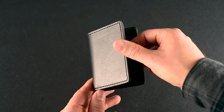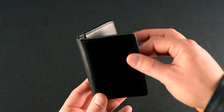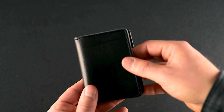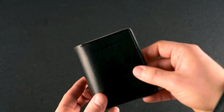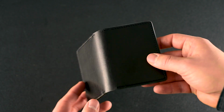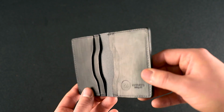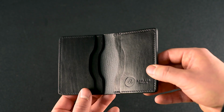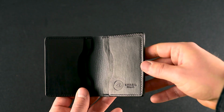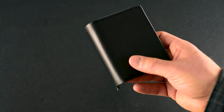And here's another black wallet, but this is black Dublin. And I really like the natural grain character on the black Dublin. You don't often see much grain character on any black leathers, which is why I like the Dublin so much. It has a really dramatic grain character that I hope translates properly on this video. A lot of the times black leathers in the world are really heavily finished, but the black Dublin, which is a veg tan aniline finished leather from Horween, does not have any solids. It's not like putting a paint on top of this leather, so you're able to see down to all the natural character in the black Dublin. And this one is for Austin in South Carolina.